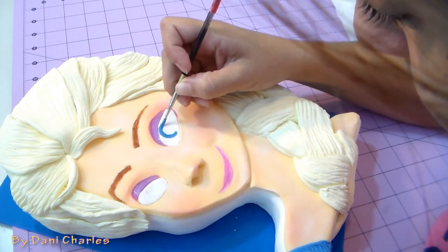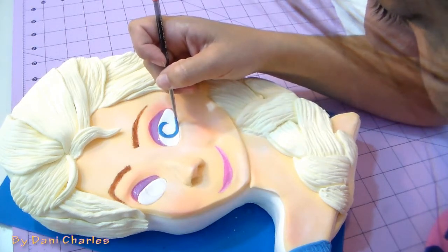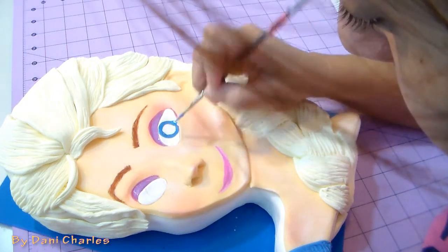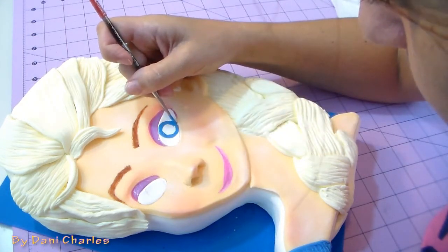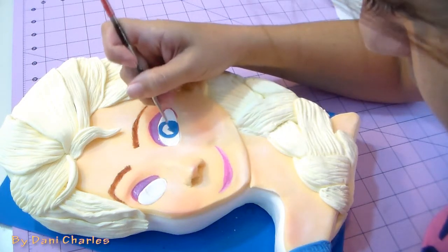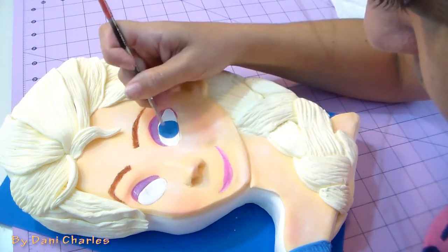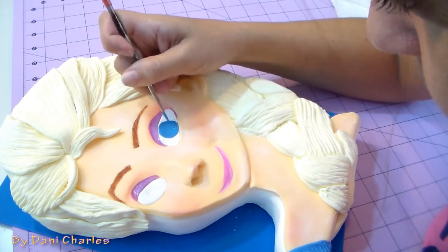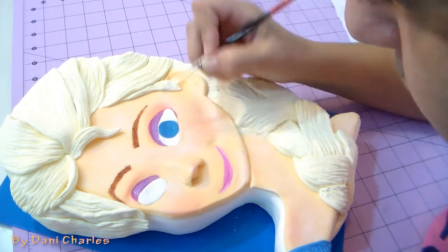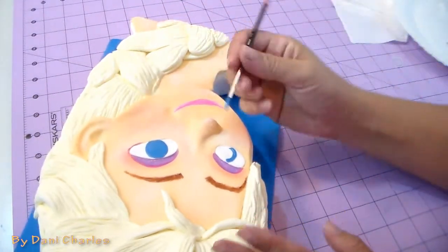So now I'm just gonna place all the blue for the base of her eyes. Just be careful, because you want this to be a really good circle. You don't want to mess it up and make that bigger and bigger and bigger, because you're going out of the place, and you want her look to look realistic. So you don't want her to be looking cross-eyed or all weird. You want it to look like she's looking at the picture. So be careful not to keep making your circle bigger, because you're going out of the line. And we're just placing blue all over, and we're gonna do that to the other side too.